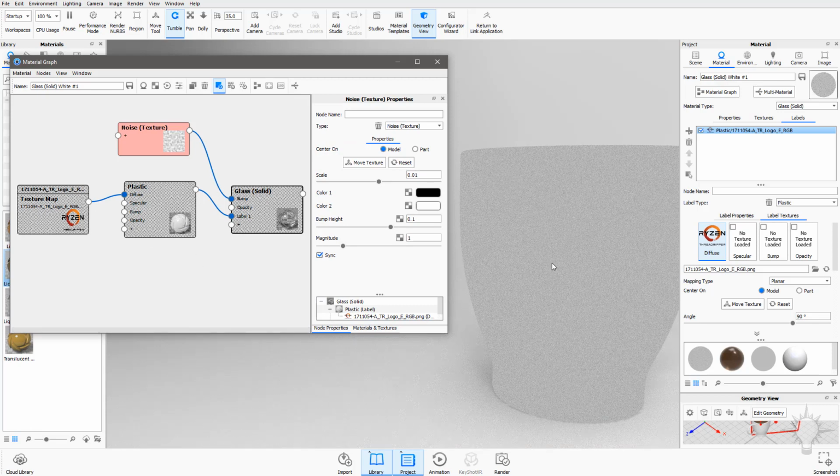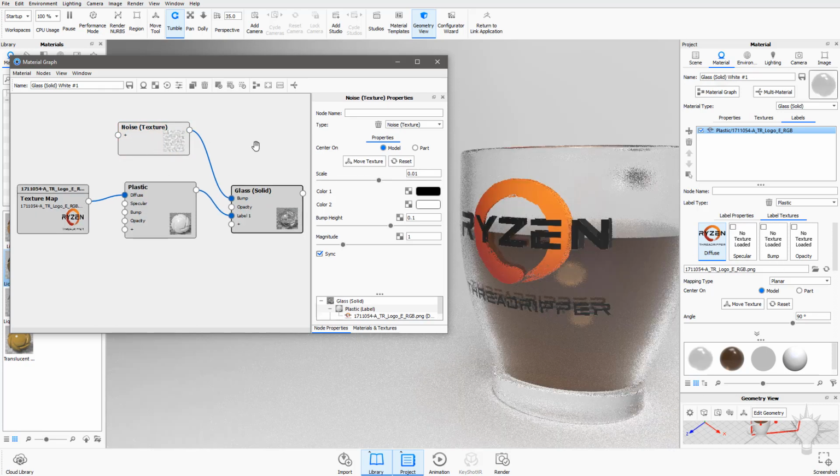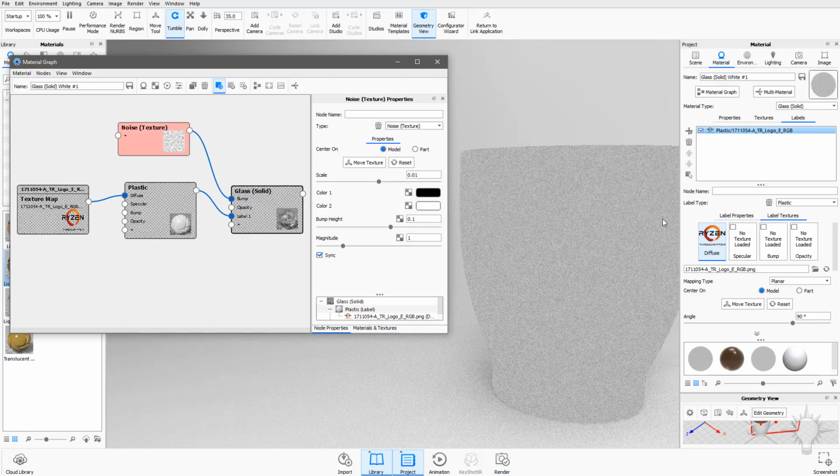So right now it's a very, very small bump here. So if I double click this noise texture, it's going to the glass. Did it do anything? Let's see. Okay, double click the noise texture. It's not going to show up over here. I'm going to hit C so it previews, and I'm just going to go over here, and so we've got the scale here.